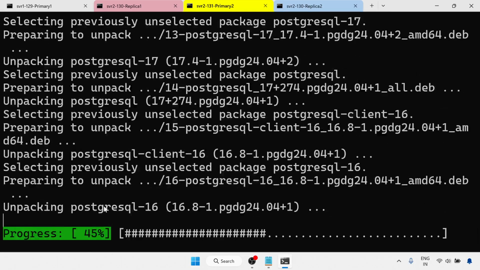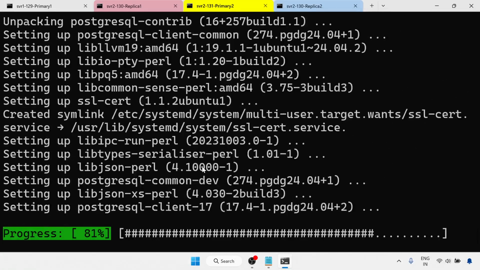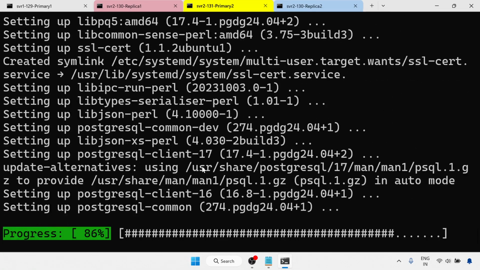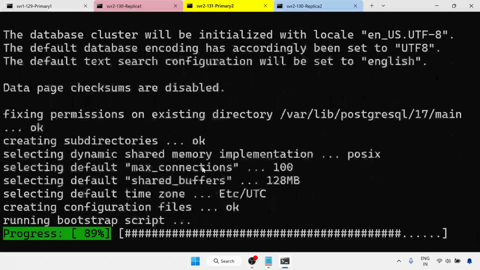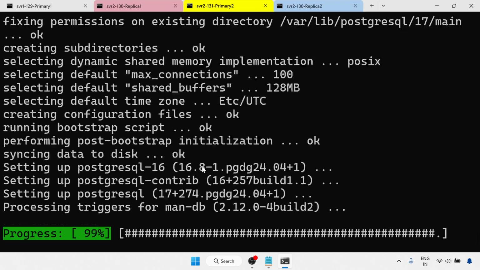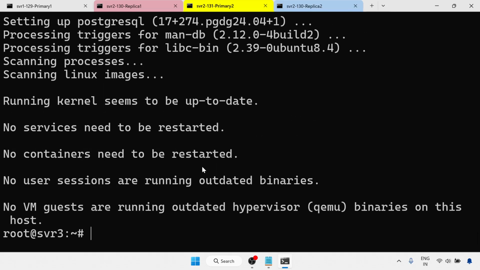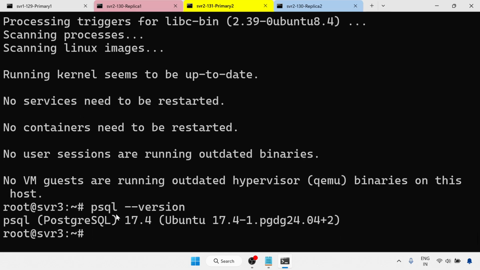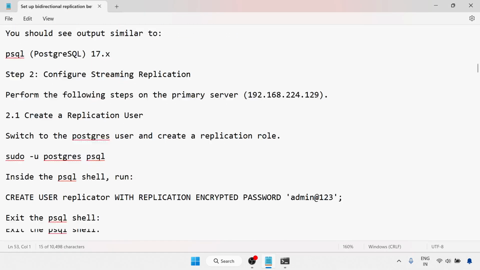By seeing this you can also check that Postgres 17 is installing there. Postgres 17.4 is installed.